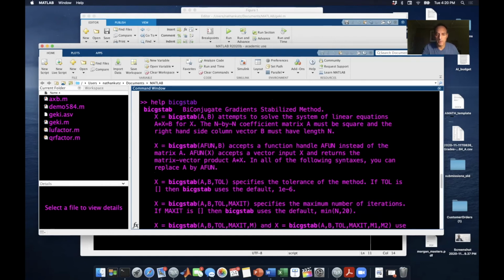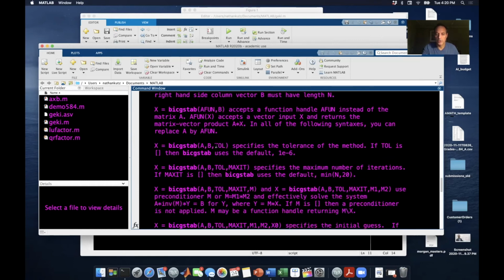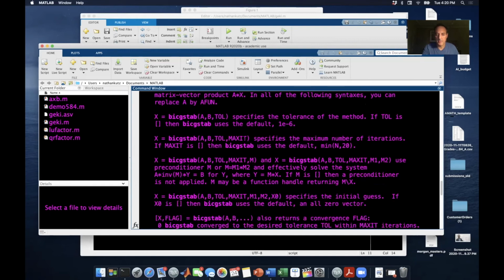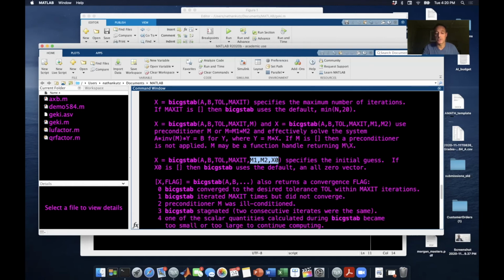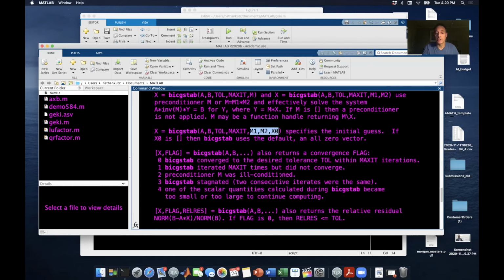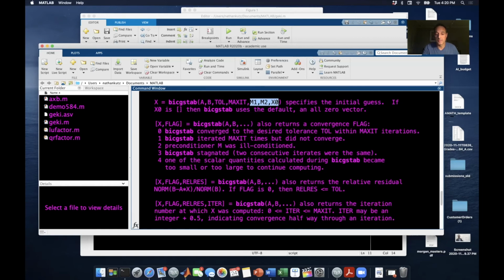Put in A, put in B. It's going to try to find a solution. You can specify a tolerance. You can also specify maximum iterations, and preconditioners. And also, just like before, you can guess an initial solution. So this is the idea behind what you would do with BICGSTAB.